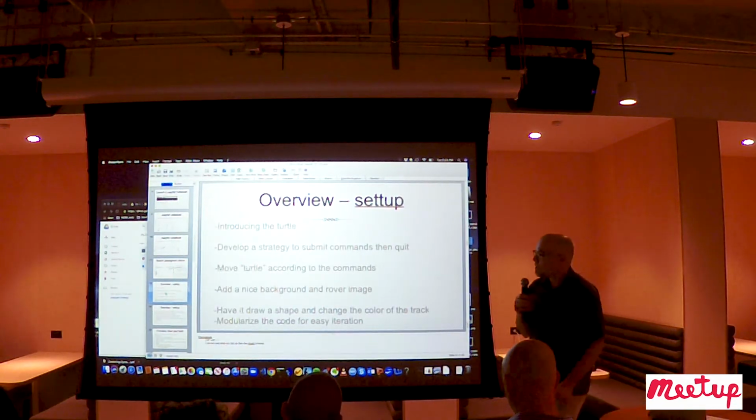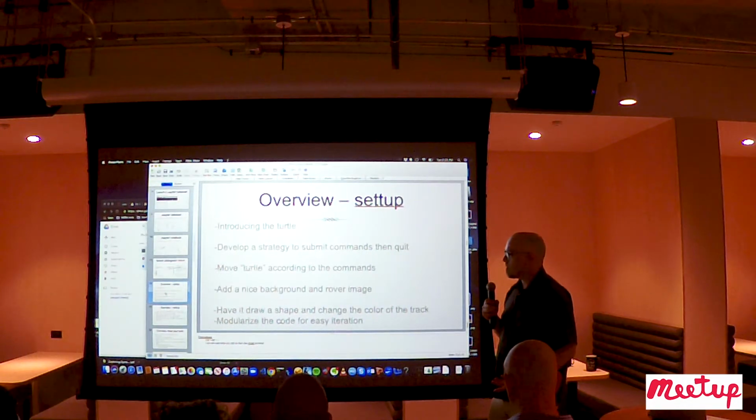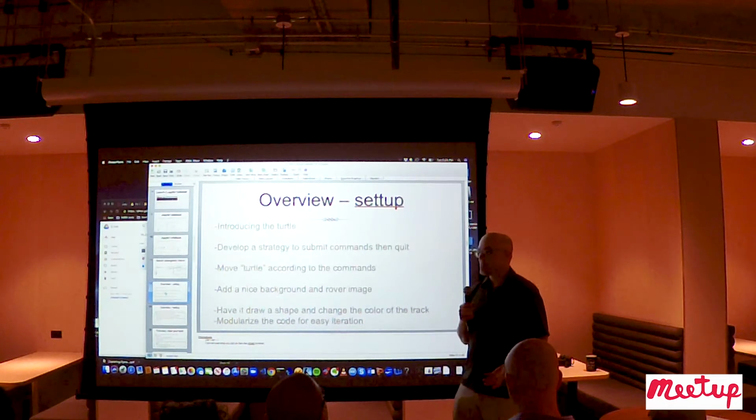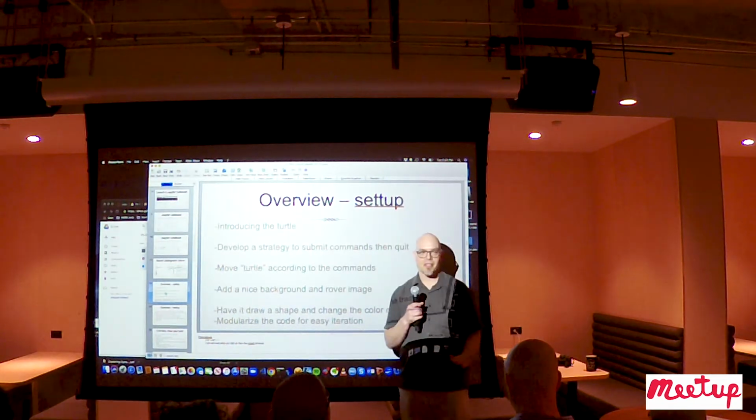Okay, so here's my setup. Here's what I'm going to do. Python has a plotter called Turtle. I don't know if you guys are familiar with Turtle. You might have been familiar with Turtle from the 80s. It's like one of the things you learn from BASIC, right?